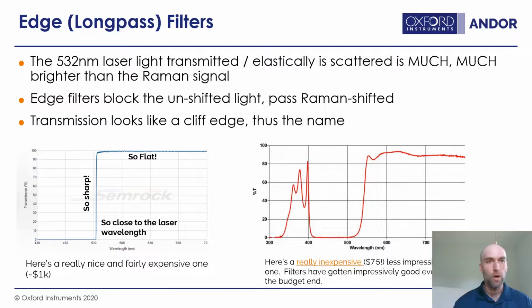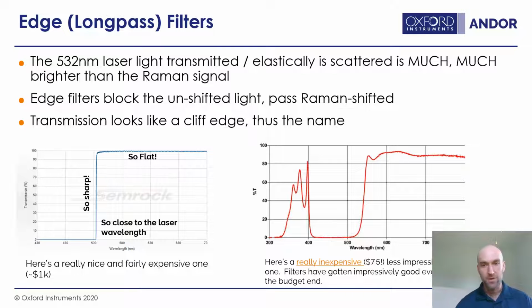And one more note about filters here, they're also using a long pass filter to filter the light coming out of the sample. And the purpose of this filter is to get rid of any of the remaining un-Raman shifted light coming through the sample. So we want a filter that will pass all of our Raman shifted light, which is just a little bit lower energy, a little bit longer wavelength, and we want to attenuate, just completely stomp down on our original laser light. Keep in mind our original laser light, the amount that's not Raman scattered, is going to be so much stronger, a million or a billion times more so than our scattered light. So we need a really good filter that's going to do this.